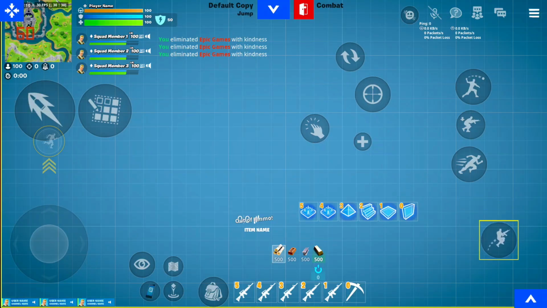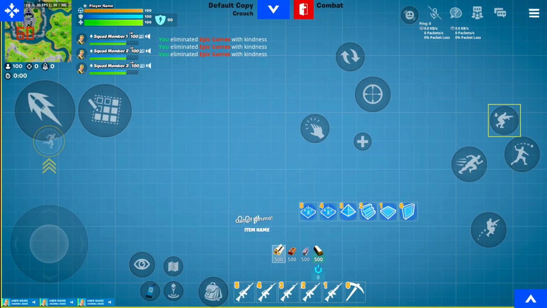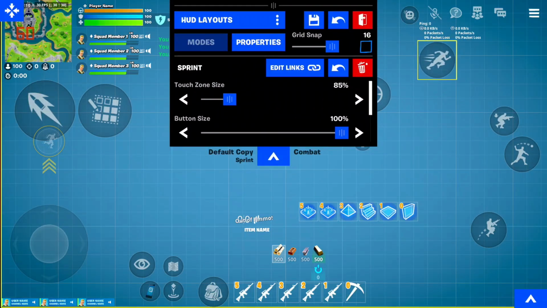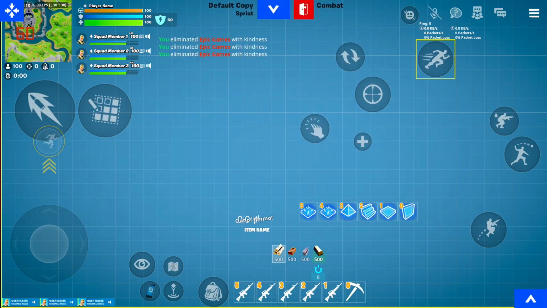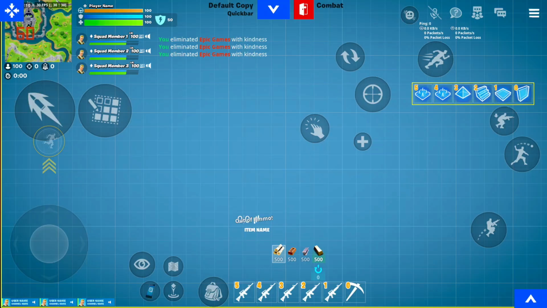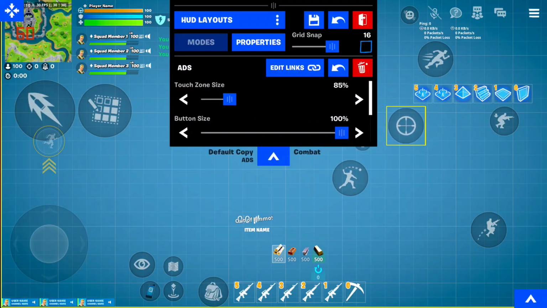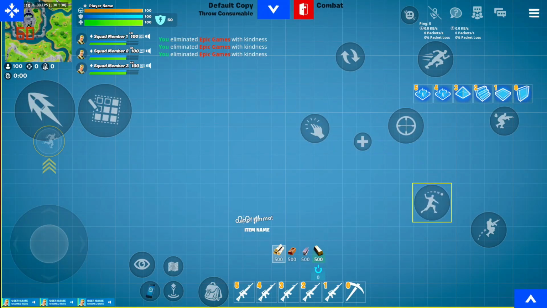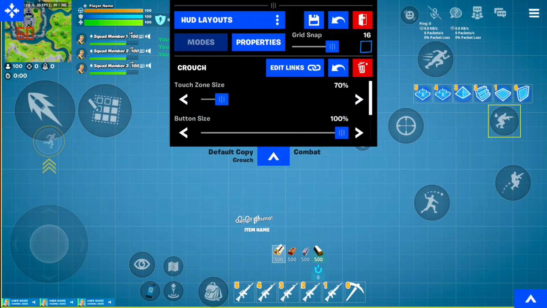And then second, you got this. You got your jump button. You got your sprint button, right? How I laid out mine is I put my sprint button all the way up here, along with... Well, I'm not gonna get into that yet. Getting a little ahead of myself. My build button right here. My throwing button, which I usually compact near where my other buttons are. And here's the rest of them.